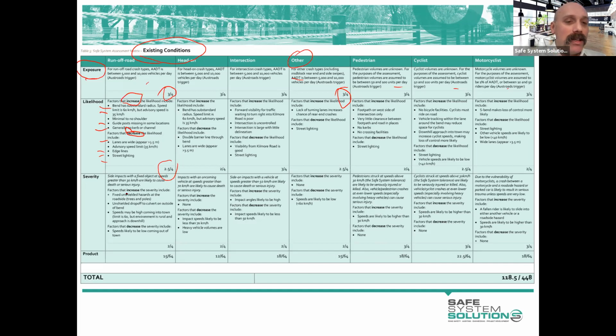And then severity, you can see there increase and decrease. And so dot pointing out what increases, what decreases, and these could be factors that are associated with the speed and the infrastructure. It could also be you go, well, actually, this area's got a lot of older road users and they're more frail, and so we think that when some of these pedestrian crashes happen, maybe they're going to be more severe. So you can even factor some of that into here.